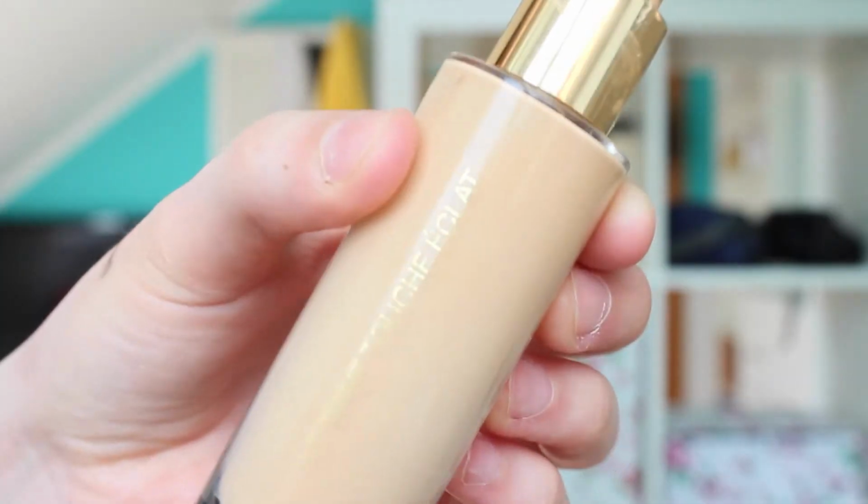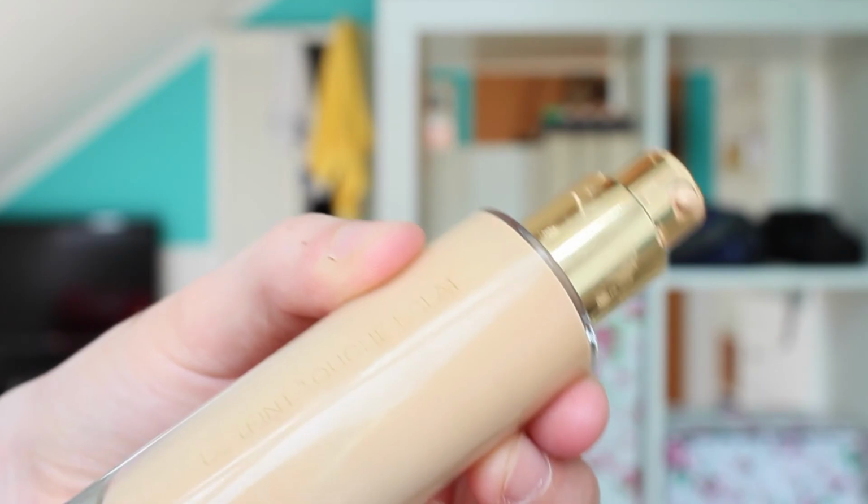Okay, I'm going to start off with using my regular foundation that at the moment is the YSL Touche Cloud foundation, and I got it in the number B20. So I'm simply putting a pump of it at the back of my hand and using my Real Techniques stippling brush to apply it all over my face.